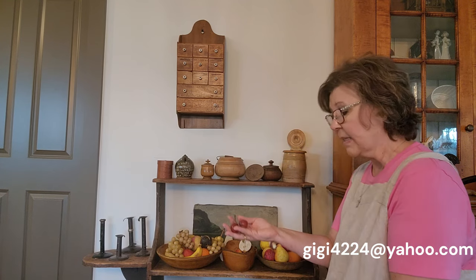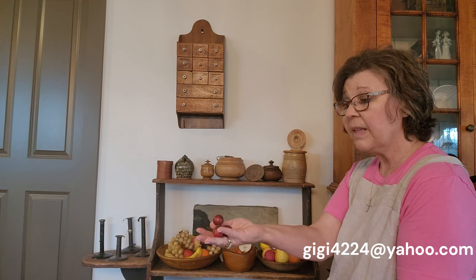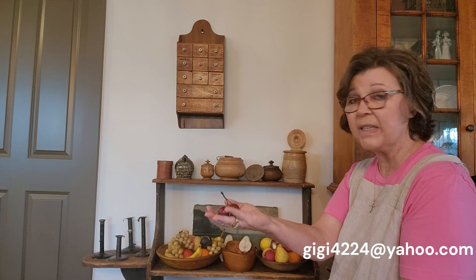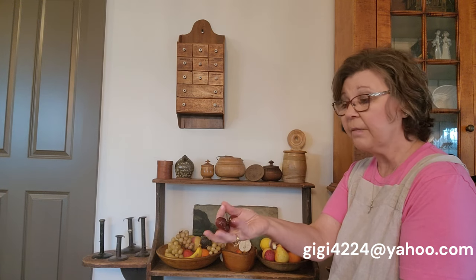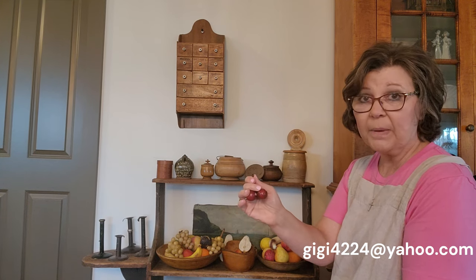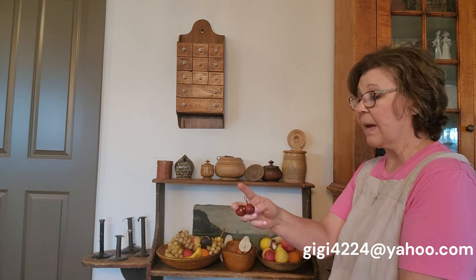Pricing now — there are some specialty pieces. The little cherries are typically $55 to $65 dollars, maybe even $75. If they are the dark black cherries, they may even be more. One thing also to be mindful of: sometimes, because so many more people are looking for the black fruit — the black grapes, the black cherries — there are occasions where you'll come across some that have been spray painted.